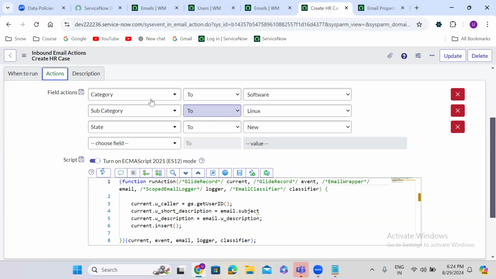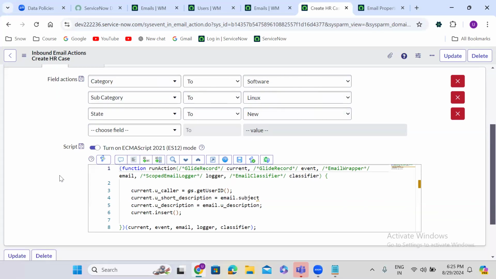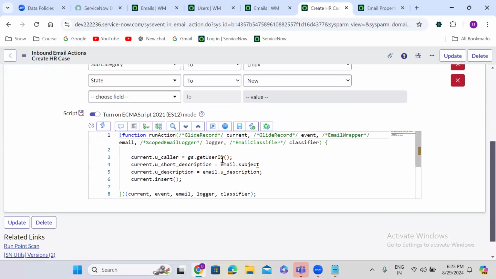So category will be set as software, subcategory will be set as Linux, state will be set as new, and caller will be set as gs.getUserID. Short description will be set as email subject, and description will be set as email body, email.body_text.